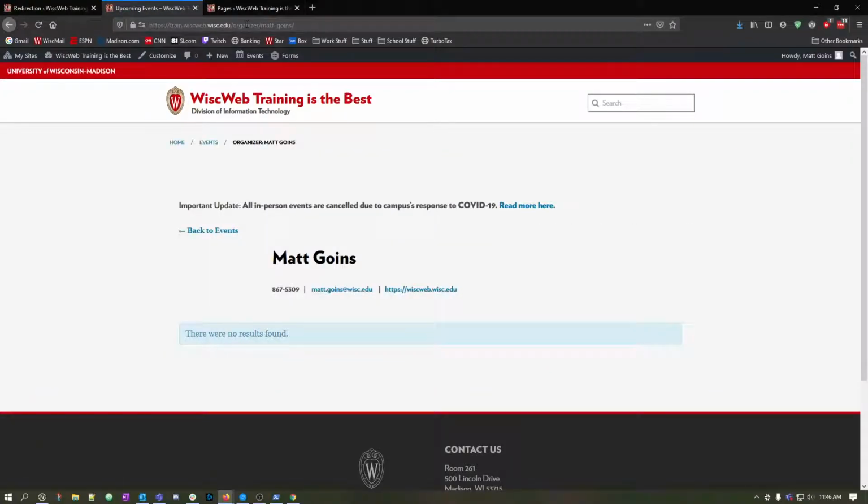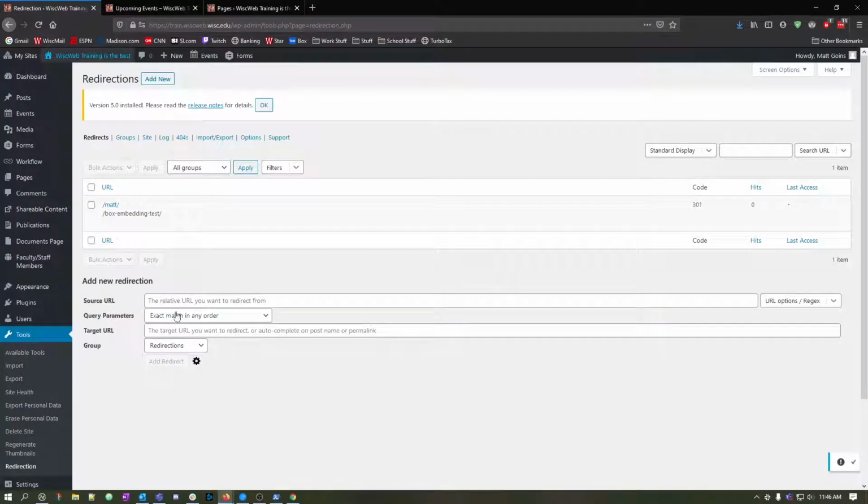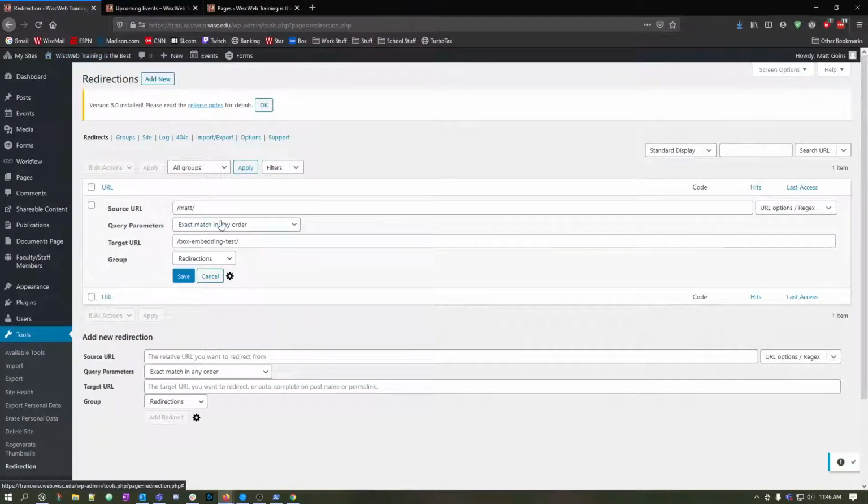Nope, because it has something that exists there that it automatically is doing. So I was wondering if that would work that way. So let's try /biscuits.